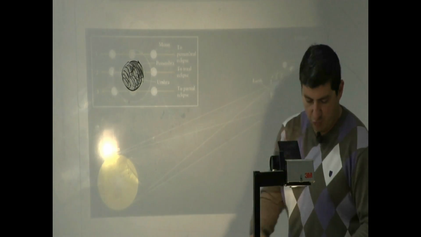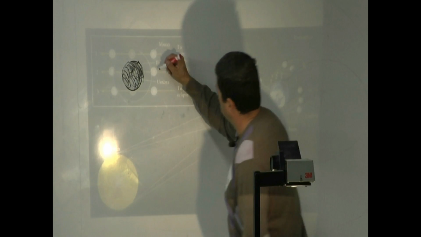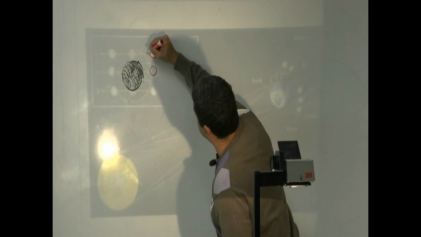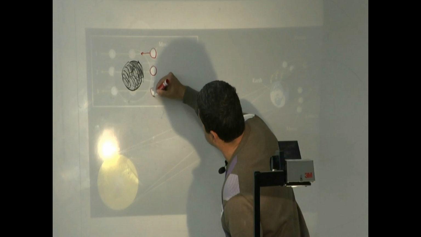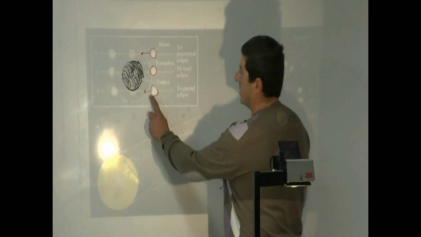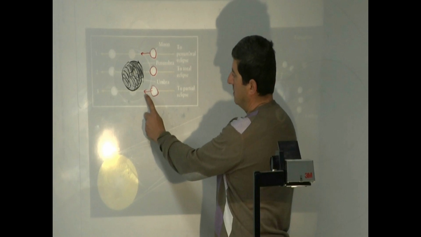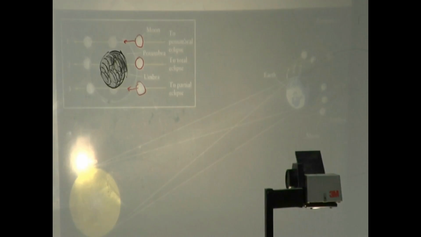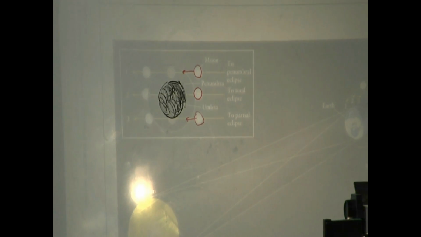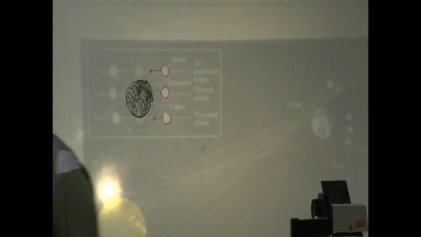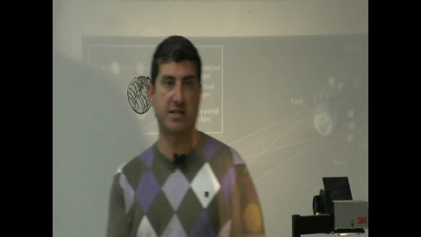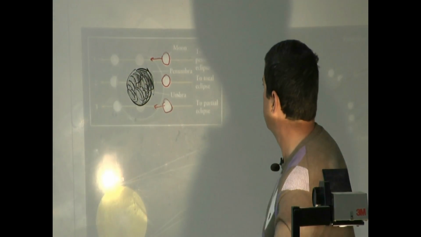Okay, so if this is the moon, every lunar eclipse starts with a penumbra, right? So this is the penumbra right here. So it's got to start with the penumbra. So a penumbral lunar eclipse happens when the moon is inside the penumbral shadow of the Earth. It is then followed by either 2 or 3. So you got to start with a penumbral lunar eclipse. You can't avoid that. Okay?